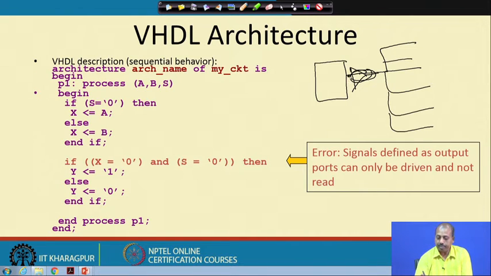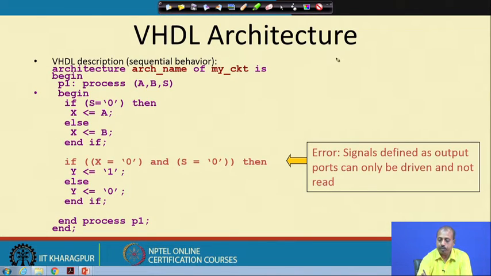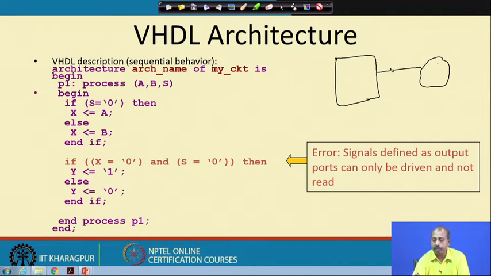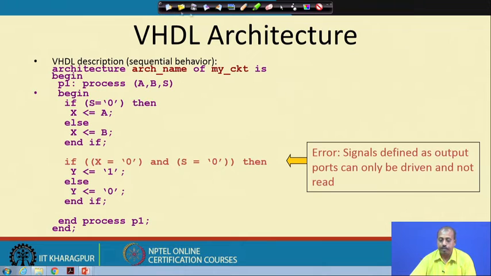But if I say that this line is also coming inside, then that calculation becomes very difficult. I cannot find out this driver strength. If this is the block and this is the line going out, then depending upon the load you have here, you can determine whether you need to put a driver here or not. But if you take this line back inside the circuit, then I cannot do that calculation. That is why these VHDL designers have said that this is not a good design practice, and it should be avoided.